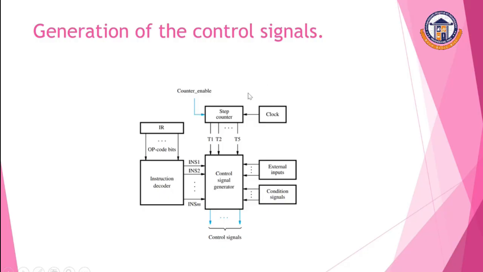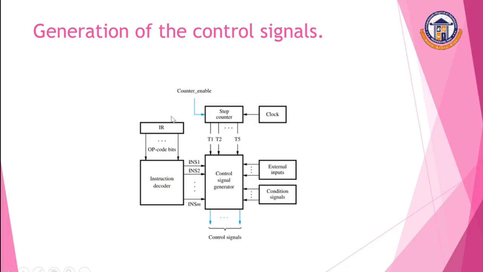The step counter keeps track of the steps. For the load instruction itself, we have some 5 steps. For the add instruction also, we have five steps. So all instructions we write in 5 steps. When you are doing the first step, it represents T1. Usually the first step is fetching the instruction from the memory, so T1 will be enabled by the step counter. The next step, placing the instruction in IR, is handled by T2. Like that, we always have 5 steps.